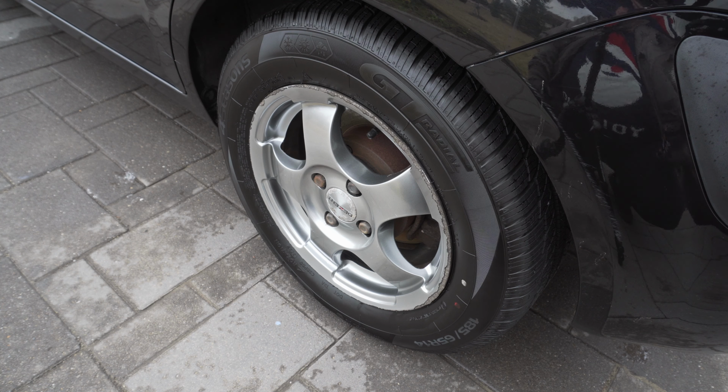Like in 2 minutes you can spray it around all the four tires, you wait a little bit and then in another 2 to 5 minutes max you wipe it off. Who cares how long it's going to last then.